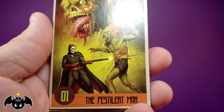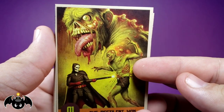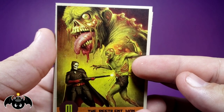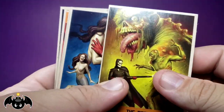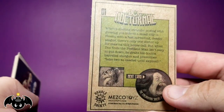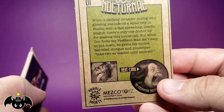The Pestilent Man. So that looks, dude, that's really cool looking. Look at that. And again, maybe these are characters we're going to receive later on at some point in the line. Who knows, but that's pretty cool. Let's see the back here. Gives a little read up. So these are straight up trading cards. That's really cool. So I love that.